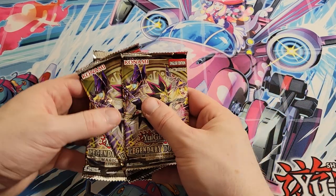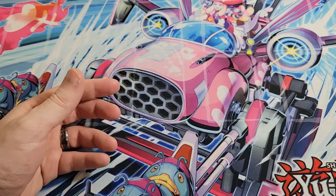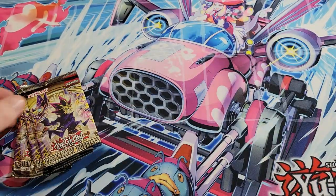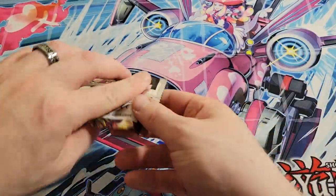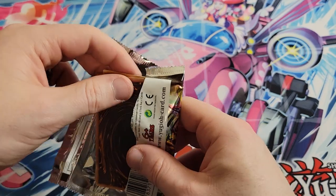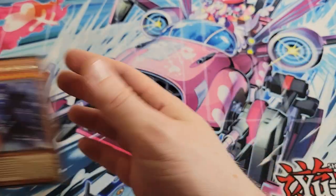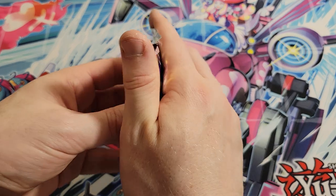In one box we got three light editions of Magical Hero; in the other we got two light editions of Magical Hero and a Synchro Storm that is not the light edition. So we get the light version — we'll do all five of the light editions now. I don't know if that counts as three duelist packs. We got Harmonizing Magician, Neo-Spacian Aqua Dolphin, and a rare Magician of Dark Illusion. These light edition packs are hot garbage for sure.